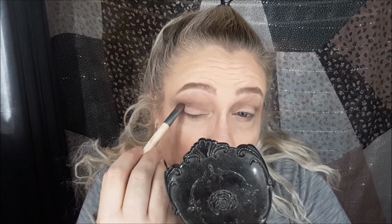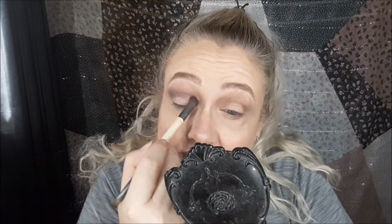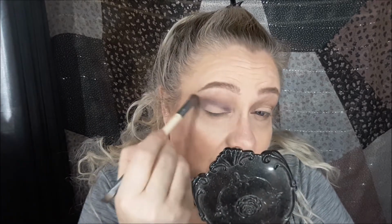Next we're going to go in with this nice purple shade just here. Now this is sparkly, but we are going to take that in the crease just to sparkle up and darken off the crease. As you can see, it's giving it a bit of sparkle, but it's not too much sparkle, and it's darkening off that crease and giving it that slight purple tinge, I hope you can see all right. And we're just going to sort of wing that out a little bit, as you can see there. So we have something like that.